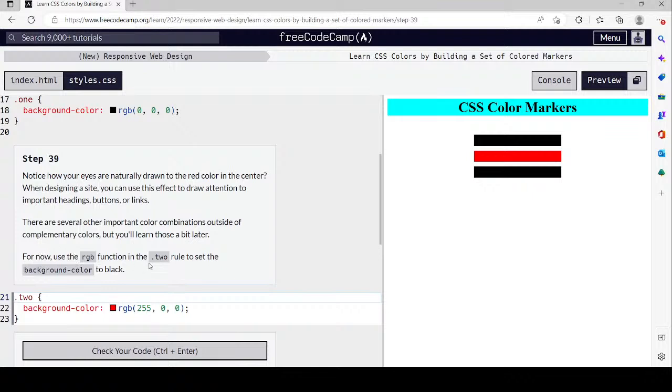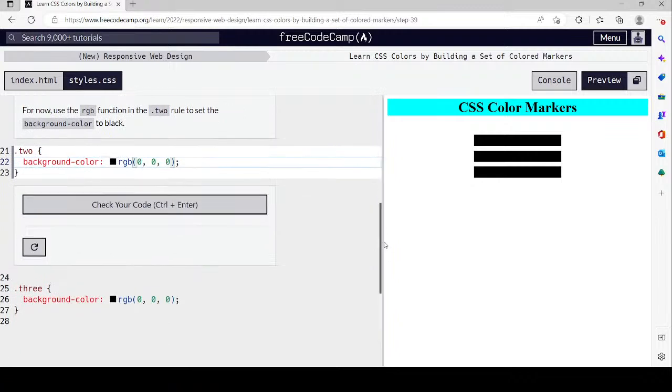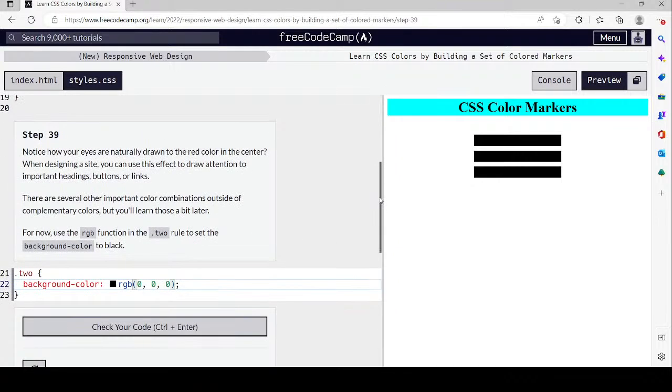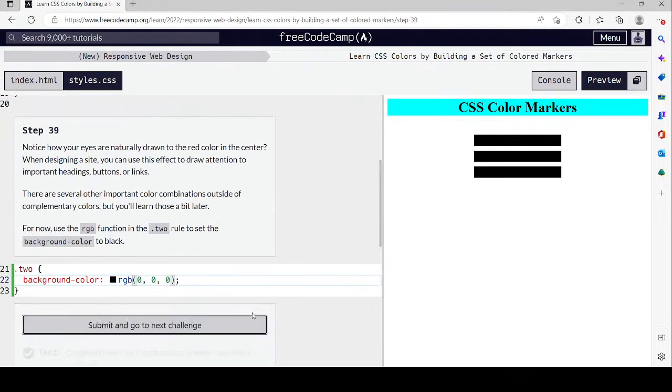For now, use the RGB function and the h2 rule to set your background color to black. So to make it black, it's 0, 0, 0. And that should be what it wanted us to do. Yep.